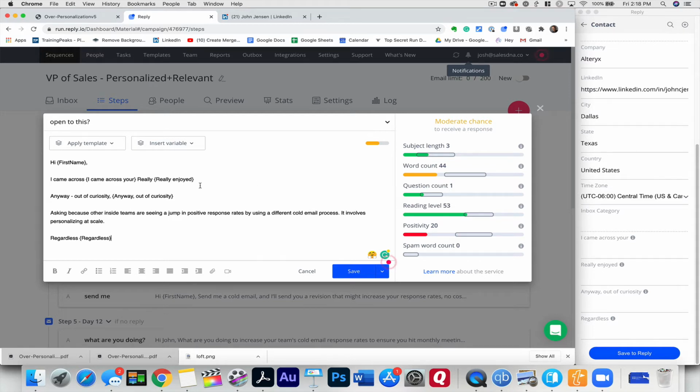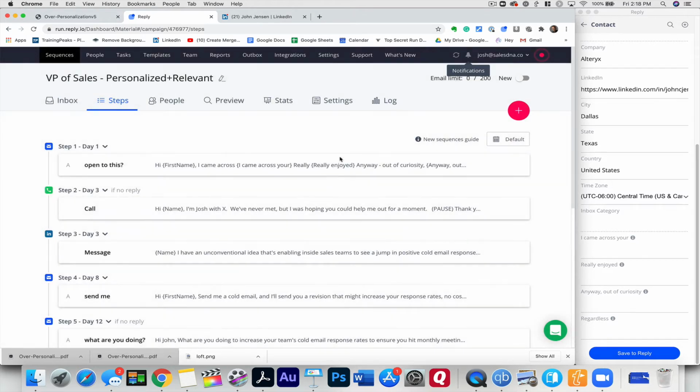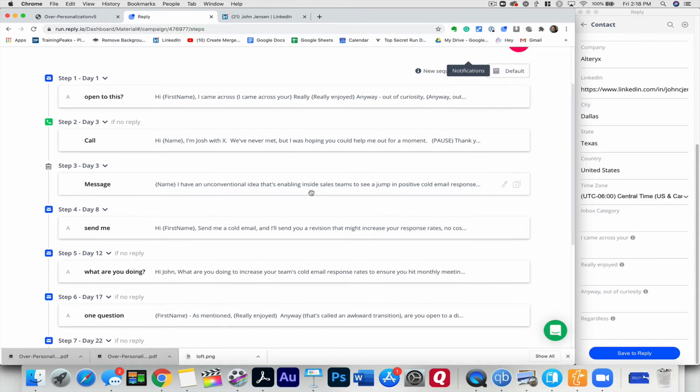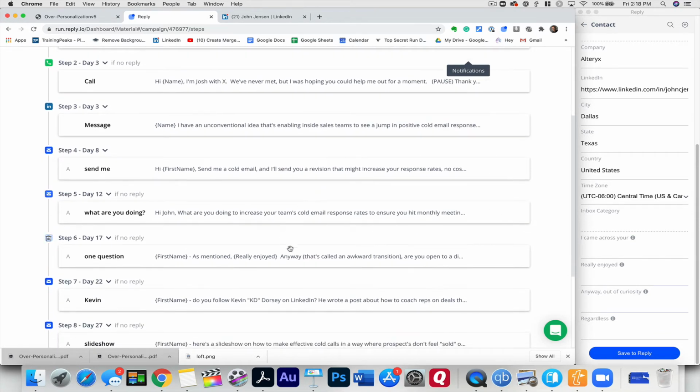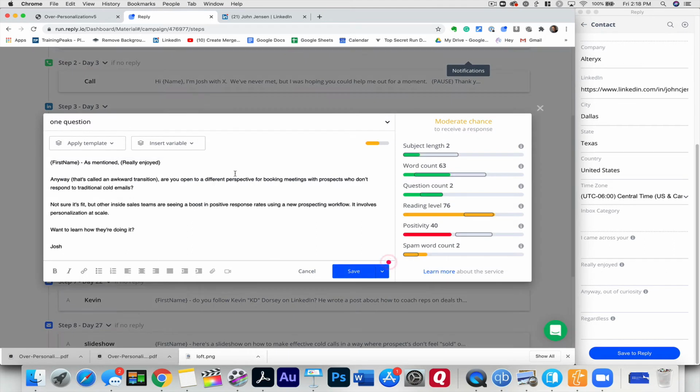What's also interesting to note is that these variables are also used in interesting ways throughout the entire rest of the sequence. So let me actually show you an example of that over here. A little bit later on, these are not threaded. I never like to mention a failed attempt. So these are all standalone emails. They probably won't even remember the email that was sent, I don't know, a week ago from this one.